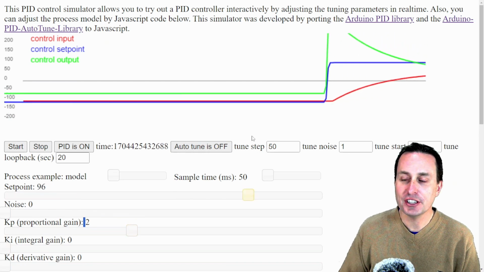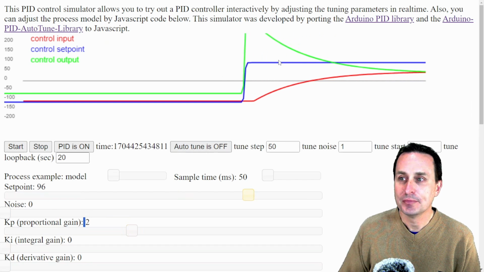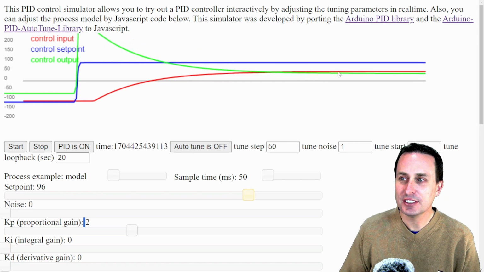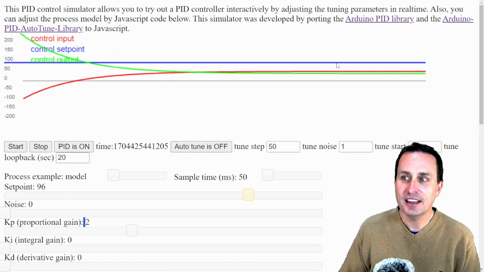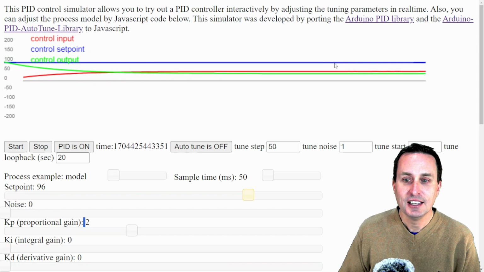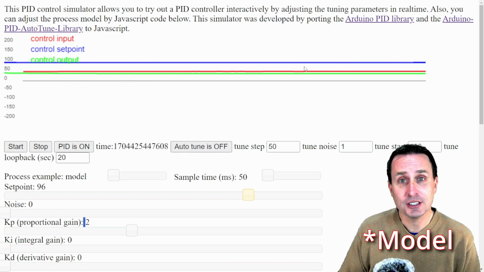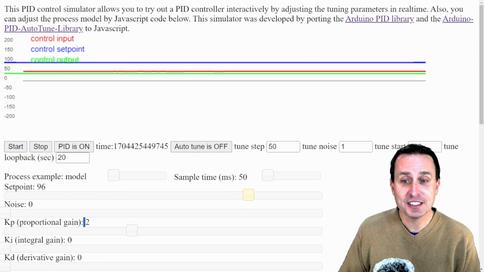If I do a big shift with my output, pushing the output up, and you can see that this comes down, you can see, well, that red line never goes over top of the blue line. And that's why we need an imbalance. There's an imbalance here in this controller, and we need this I term to fix that.